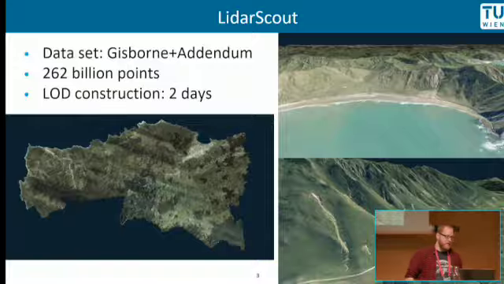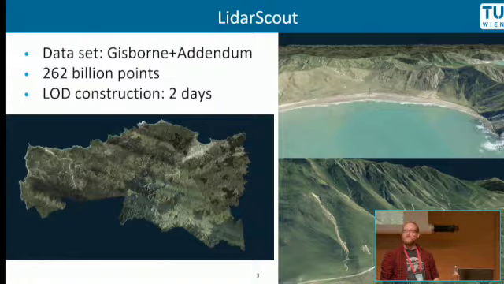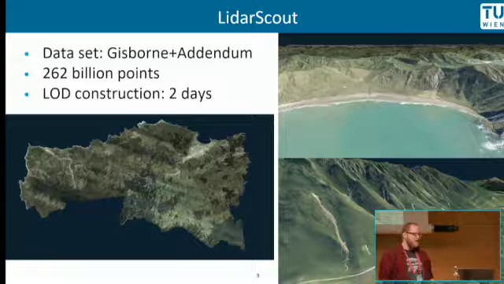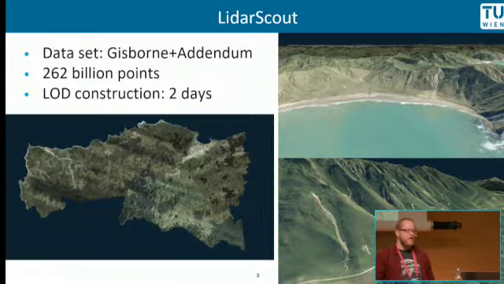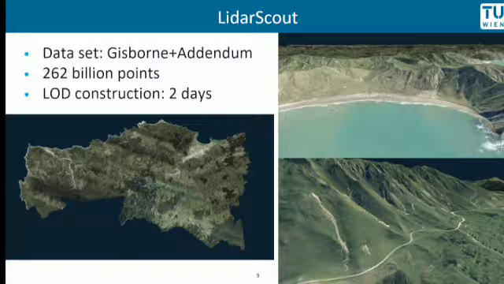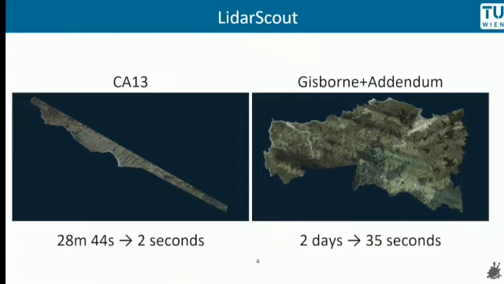Then we took a look at another data set, Gisborne from New Zealand. This one already has about 260 billion points, and LOD construction here takes about 2 days. So if you just want to browse through your huge amounts of point clouds and take a quick look at something, maybe find a region of interest, you have to wait days just for individual data sets. So this is where LidarScout comes in.